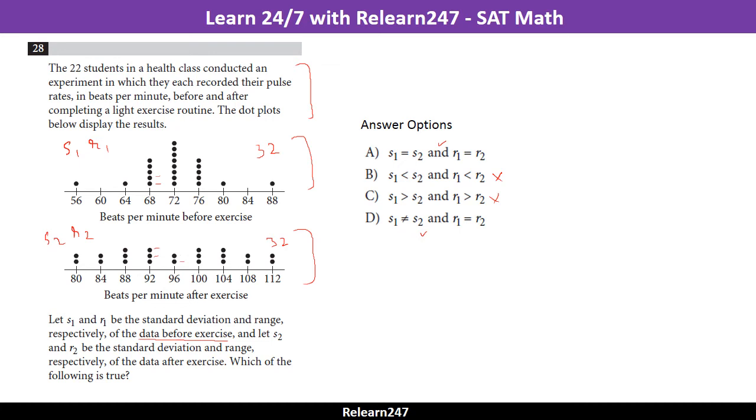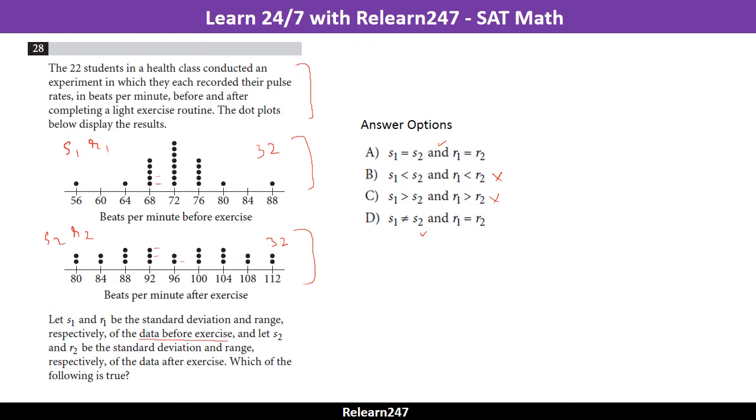So friends, why did I go for range first and not standard deviation? It's very simple to know this, because range is very easy to find out, because you just have to find the highest value and subtract the lowest value from it, right? And we were able to clearly see that from the graph. So we chose to go with range first and it directly eliminated two of our options. Now going to the first and the fourth option, the only difference is that the first says S1 is equal to S2, and the other says S1 is not equal to S2. So we just have to see the logic behind it.